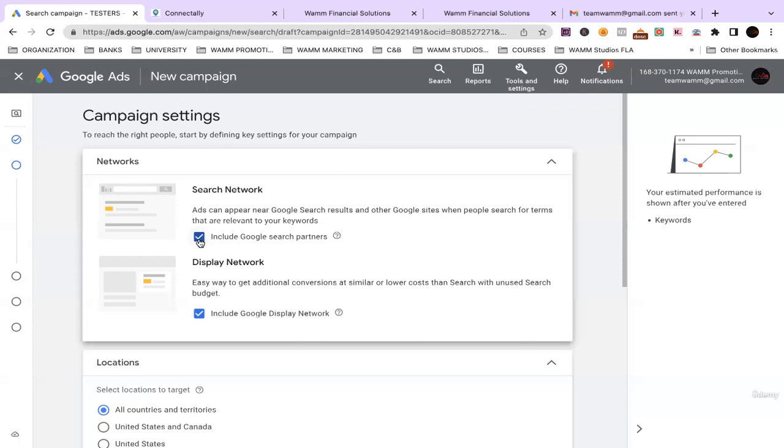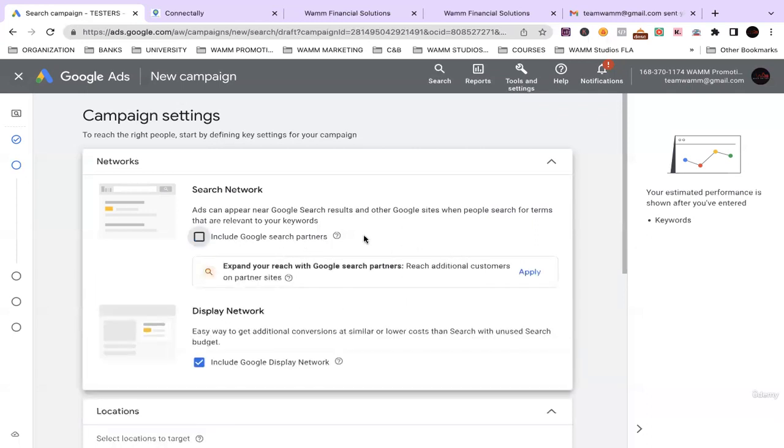Or let's say they search for something and click on a website that has an AdSense account. You're allowing Google to showcase your ad on that website. Would you get a lead or traffic from that ad on that website? You most certainly can. But is it as effective as them actually searching on Google and finding you on Google? No, it's not as strong and it's not as effective. So just to get the most bang for your buck, we recommend to unselect that.